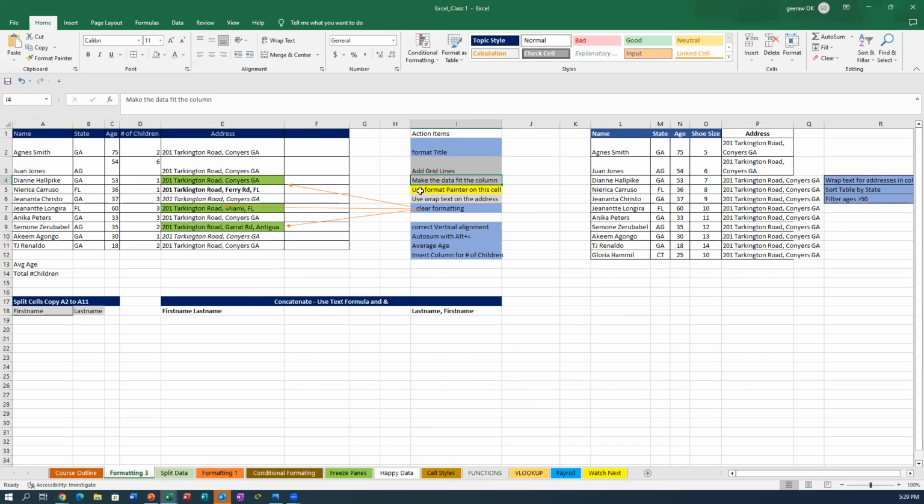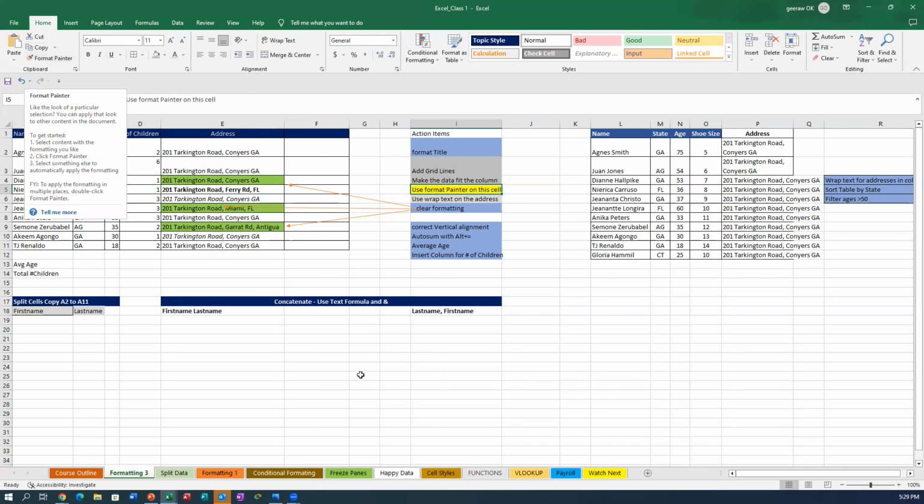Now this is not teaching. This is just a recap of everything we've done so far. So you're going to go in the cell and then you're going to do the filling. No, here. I wanted you to do format painter. Where's the format painter? Just point to it. Don't touch, don't click on it. Show me. Right here, on the left.